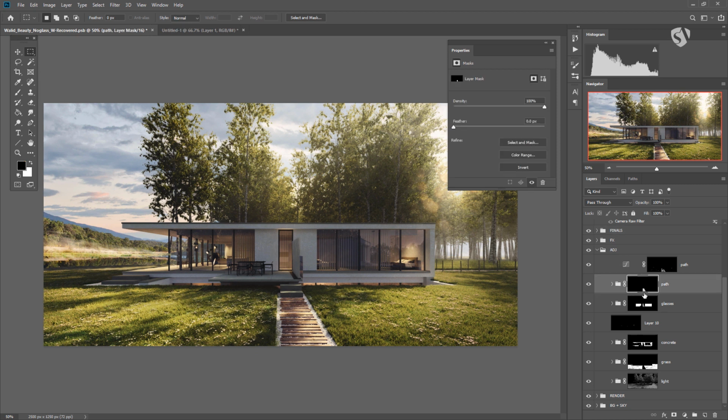And that's because we want to change only a particular part of the building, for example, and so we need the mask there on the group. As you can see here, if I hide this group about glasses, only glasses will change and nothing else.